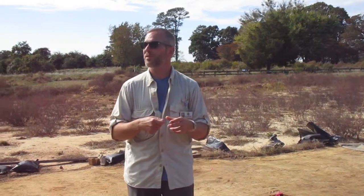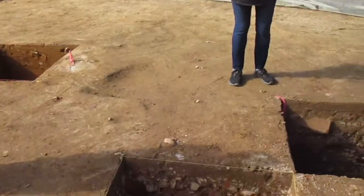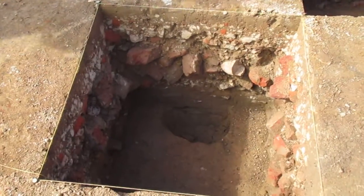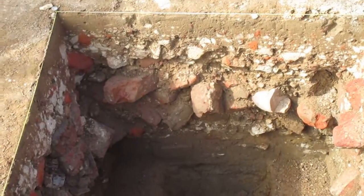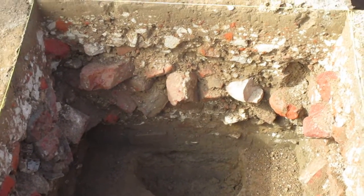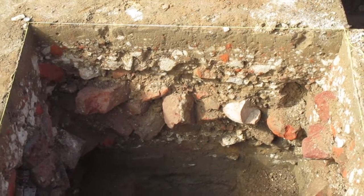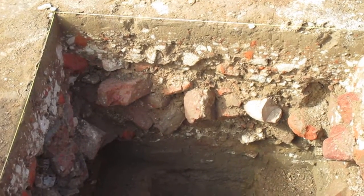You know, we got a lot of domestic artifacts out here. We did get a couple of locks and keys, but we didn't get the gavel and the jail. But if you think about it, if they're making a new courthouse over there, they're going to repurpose them. They're going to take those things like bars, and they're going to make the effort to move them down to the new one. Yes? Did you find any coinage? No, amazingly not. We haven't found a coin here yet.